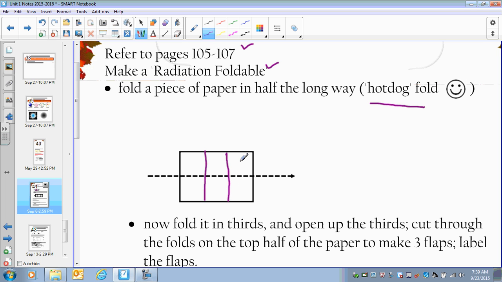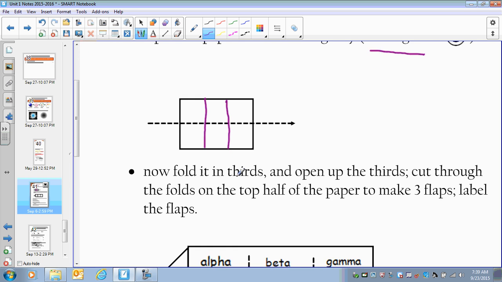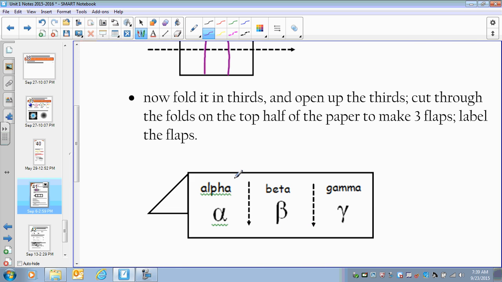So you have 1, 2, 3 flaps, and then you can keep the lower flap as it is, but maybe you can cut the upper flap into three things. Or you can do it however you like. But I would suggest just cut the upper flap, and then on the upper flap you're going to write on one side alpha, beta, and gamma. For the alpha you're going to do this, like that.